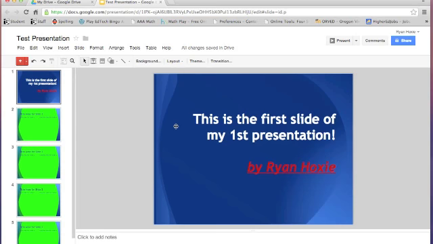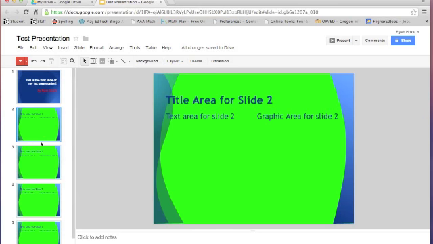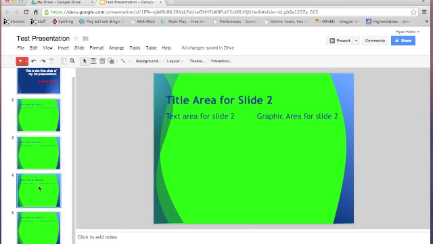Some of the different changes will be reflected in the fonts as well as some of the placements of the text areas. Each theme has its own font already associated with it. You can always go back and change that like we looked at last time, or the original fonts and sizes and things like that. If I scroll down, you'll notice that each slide has changed to reflect the new theme.